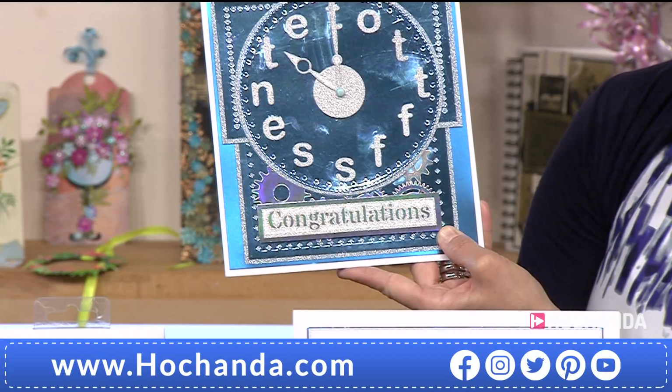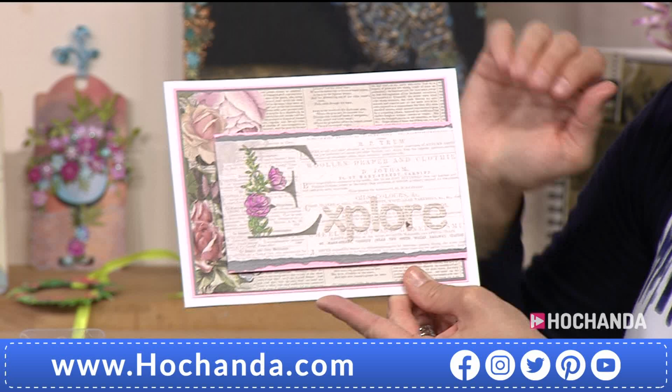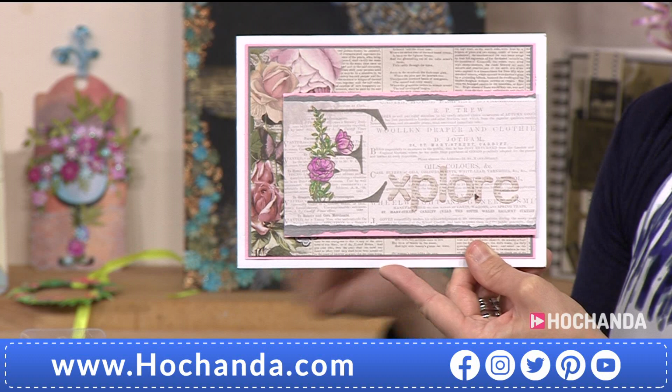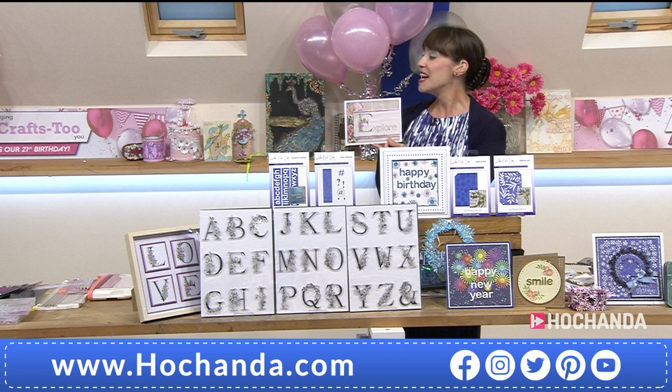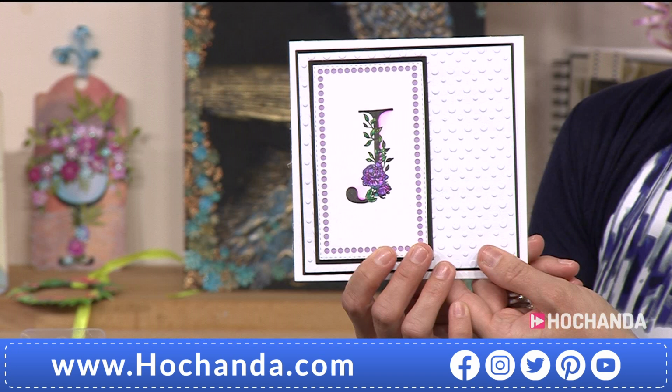Now look at this, because it's been stamped so beautifully on your beautiful papers. It might be decoupage papers, something like that. It's LeBlanc, because I did it. Oh, I remember you saying to me, you were waiting to use your £5 credit on LeBlanc. Yes, I did, and I did use it on it. But that was the idea. You can stamp these onto your paper, onto your book paper. They work so, so well. It's beautiful. Absolutely stunning. Oh, this is another one by John.